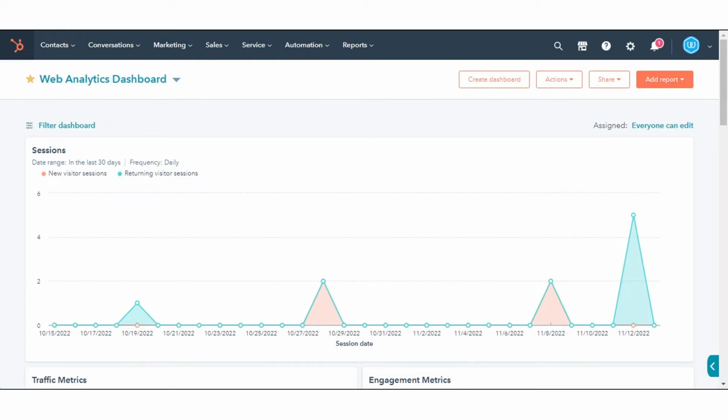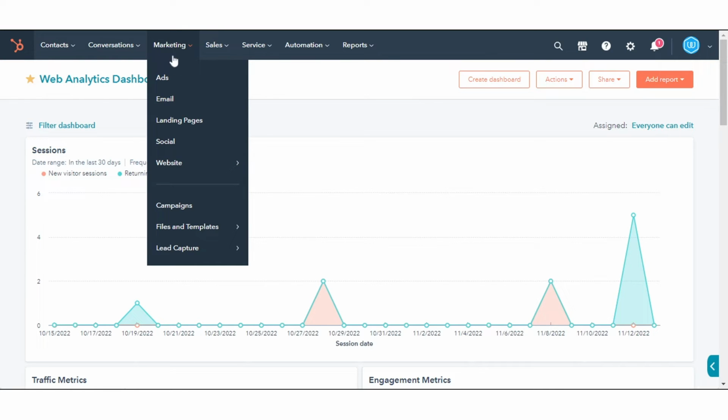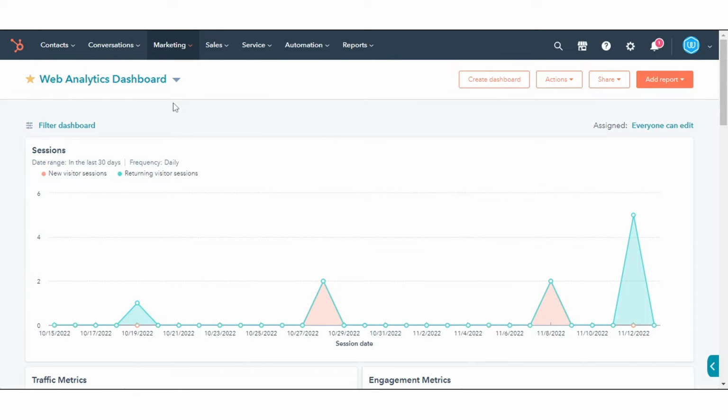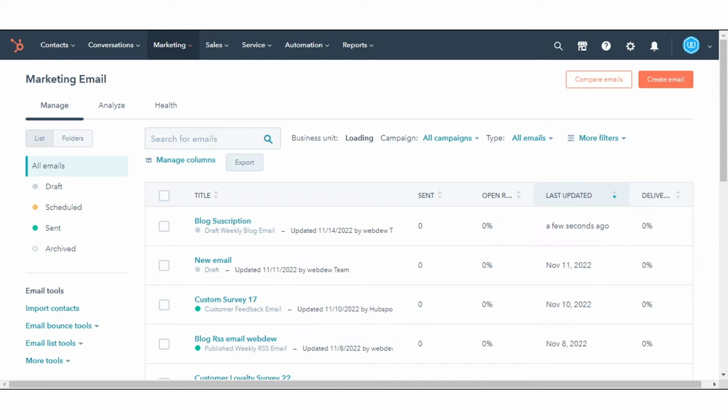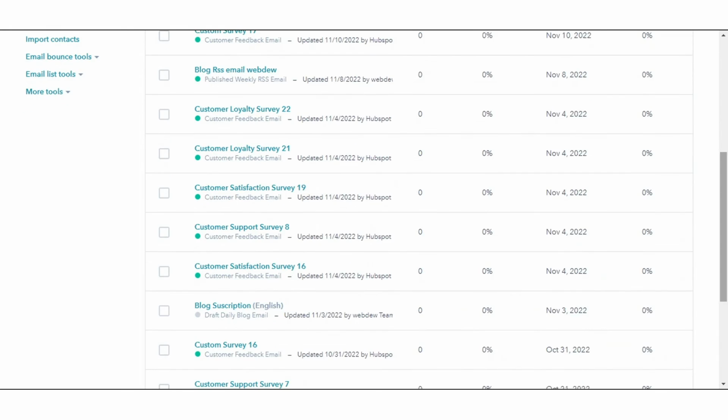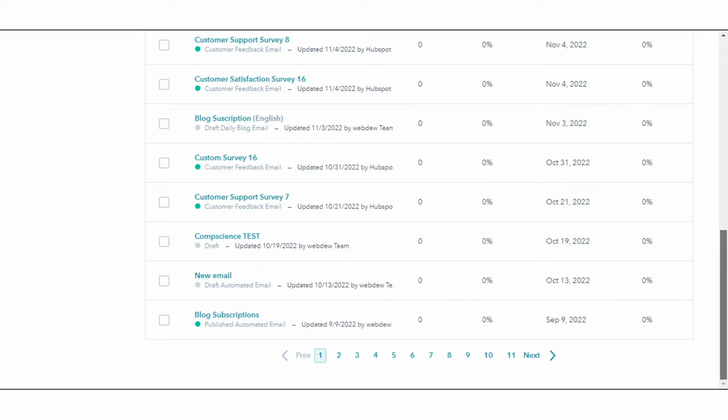To use local default values for personalization, navigate to your content. It can be a website page, landing page, or email. Navigate to Marketing in the drop-down menu and click Email. Locate the specific email you're looking to edit. Hover over the name of the email and click Edit.